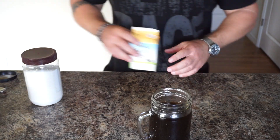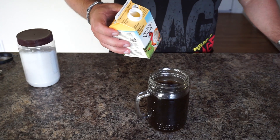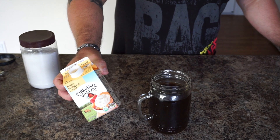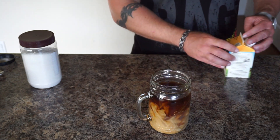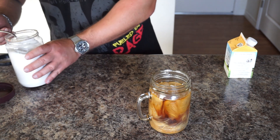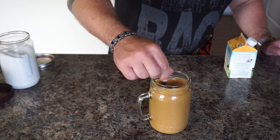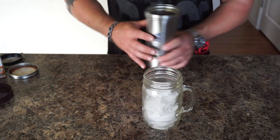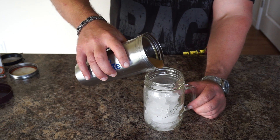The coffee came out pretty dark. You could also try different types of coffee to see which one you like best. I'm going to use just a splash of Organic Valley heavy whipping cream — it's organic, no carrageenan, and it's really great tasting. I'll add a tablespoon of stevia and some ice. I transferred the coffee to another cup with ice and I'm just going to pour the coffee with the cream and stevia over the ice.